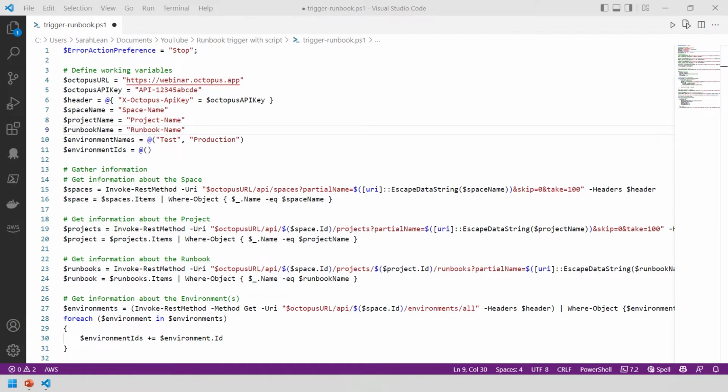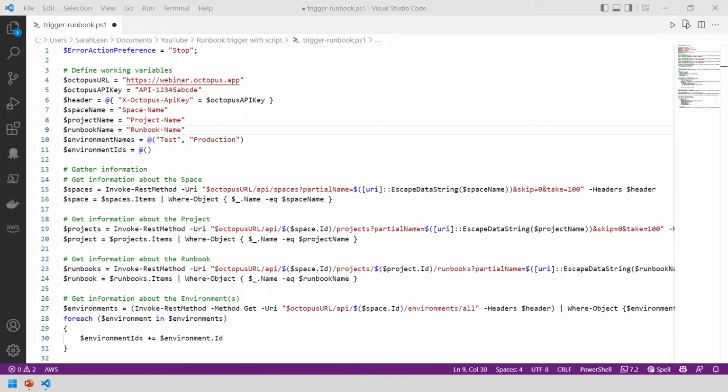So we talked about the four main stages of this script. Now let's have a look at the code, and I'll walk you through some of this. Now, obviously there's a lot of code here, so if you wanted to grab a copy of this, I will leave a link in the description. So be sure to have a look there and you can grab the code there for yourself.